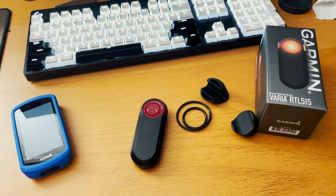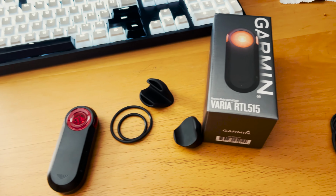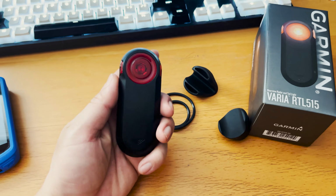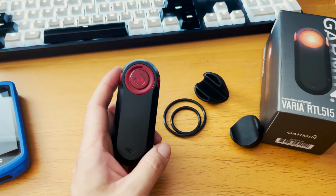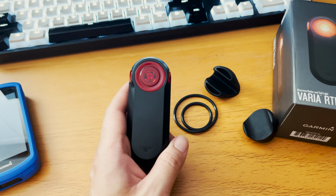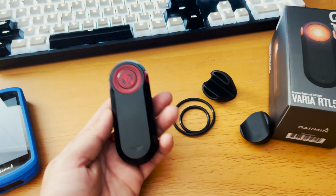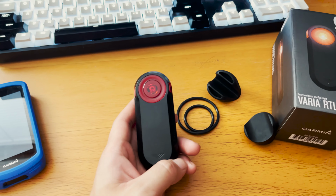In this video, I want to talk about Garmin's taillight radar, which is the Varia RTL515, which is right over here, already outside of the box. So I've been using this radar for a few days, and I want to give you guys a first impression of the radar before you spend money and buy this radar for your own bike.